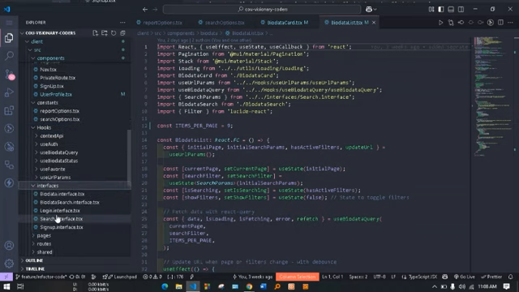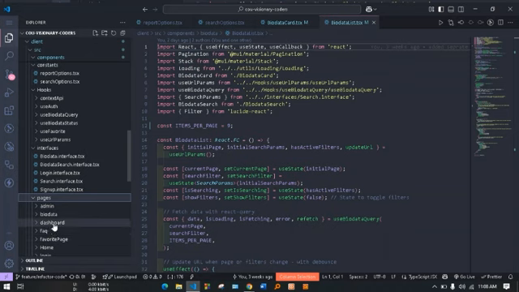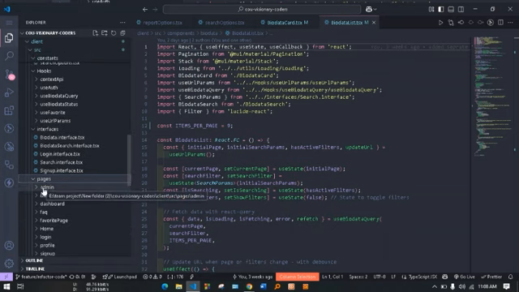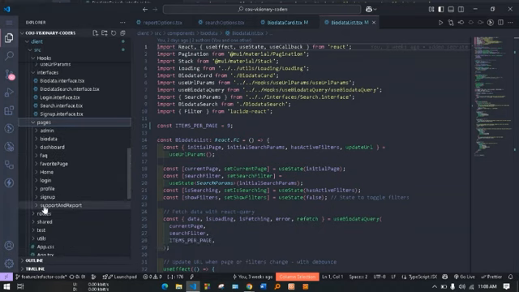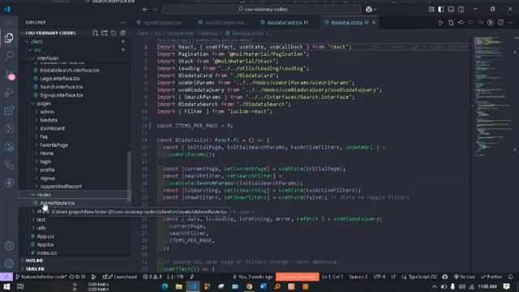Interface: all TypeScript types and interfaces are kept here to ensure consistency and strong typing. Pages: each route of our app like admin, biodata, dashboard, FAQ, favorite page, home, login, or profile sign up is a separate file here, which makes routing simple and modular. Routes contain route definition and logic for navigating between pages.